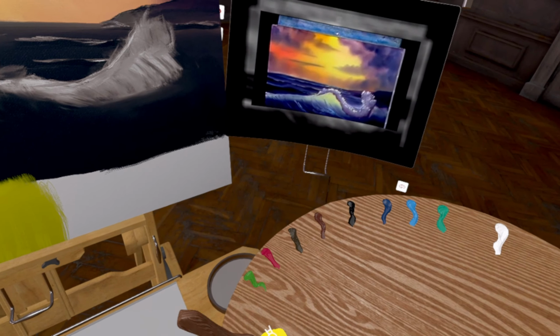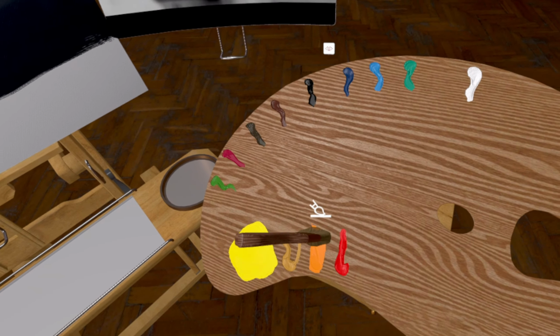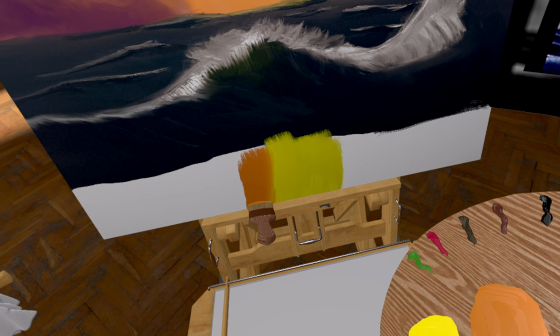Okay, now then. A little touch of white right there. And then with a clean brush, all you have to do is blend all this together. Just blend it together. Let the colors sort of mix.